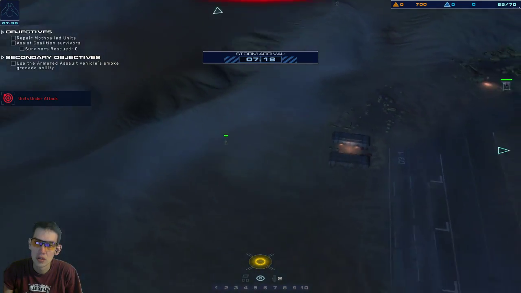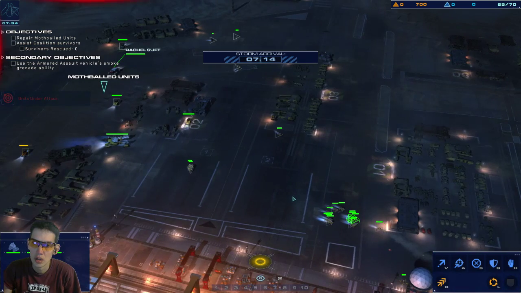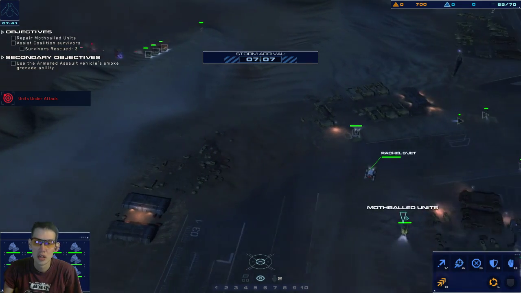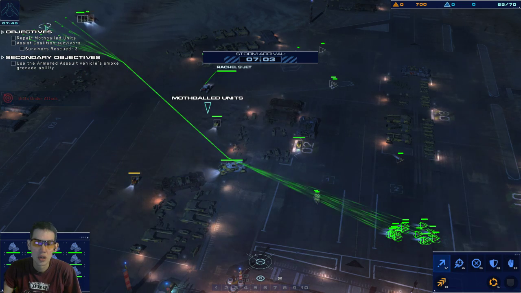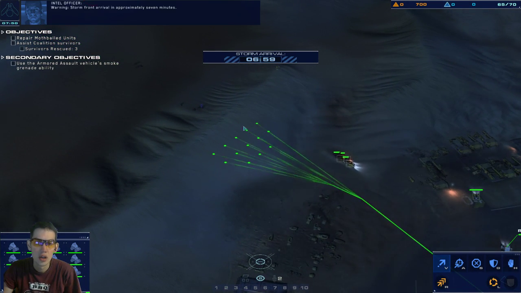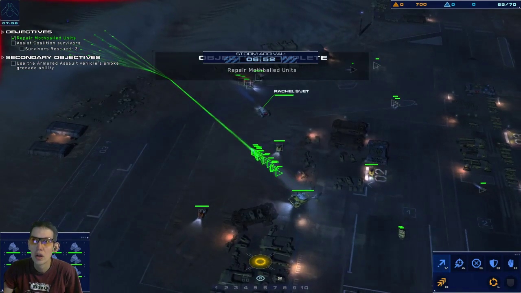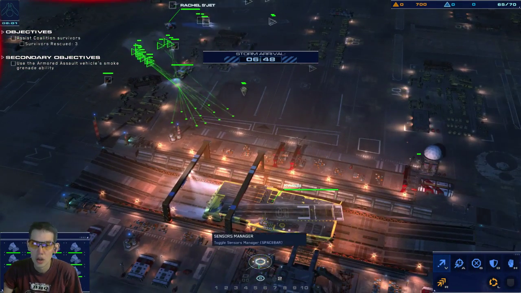Vehicle is taking fire. We're ready for orders. Receiving. Strike craft destroyed. Target set. Confirmed arrival in approximately 7 minutes. Coordinates confirmed. Unknown inbound. Designating hostile.